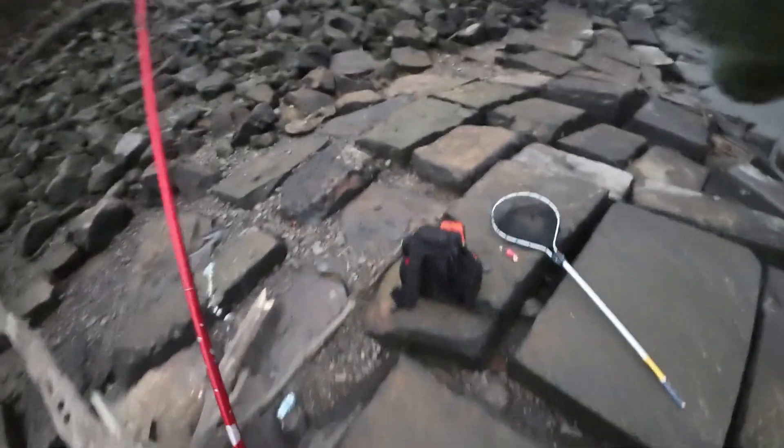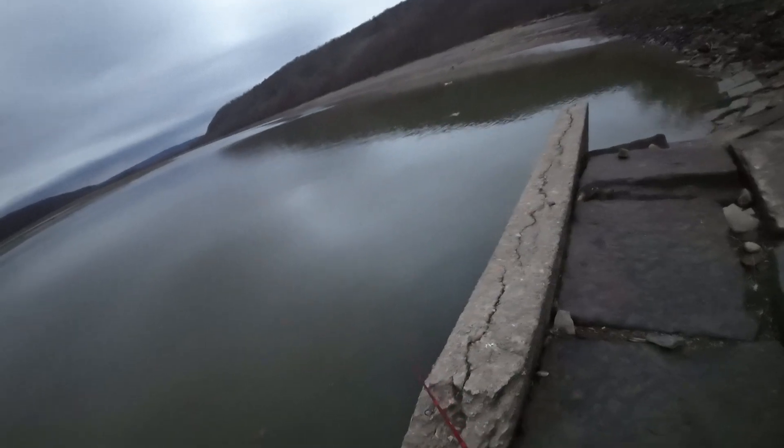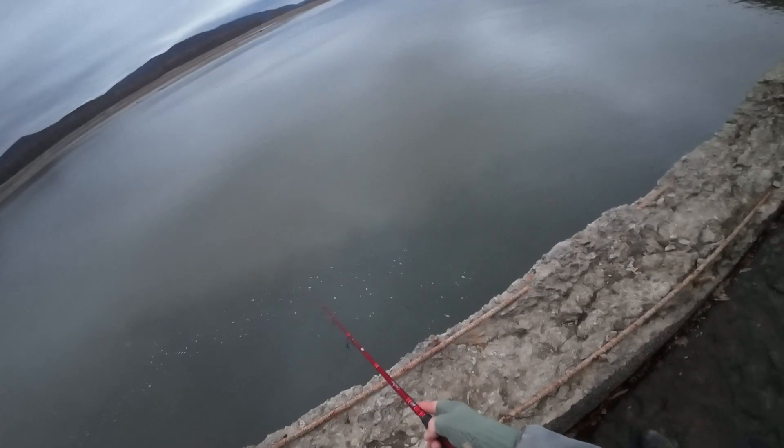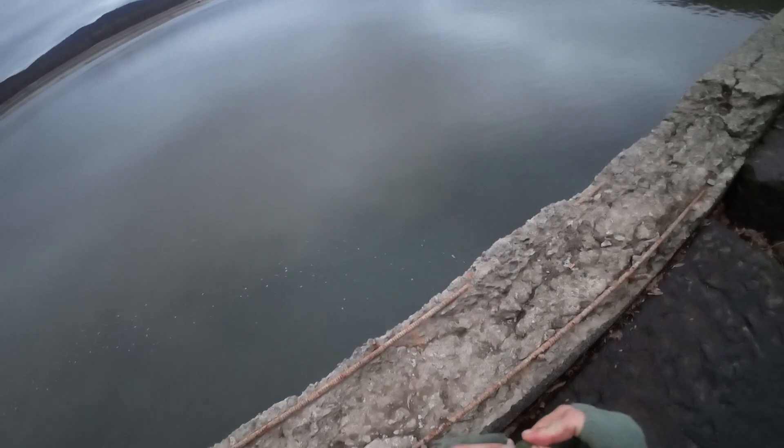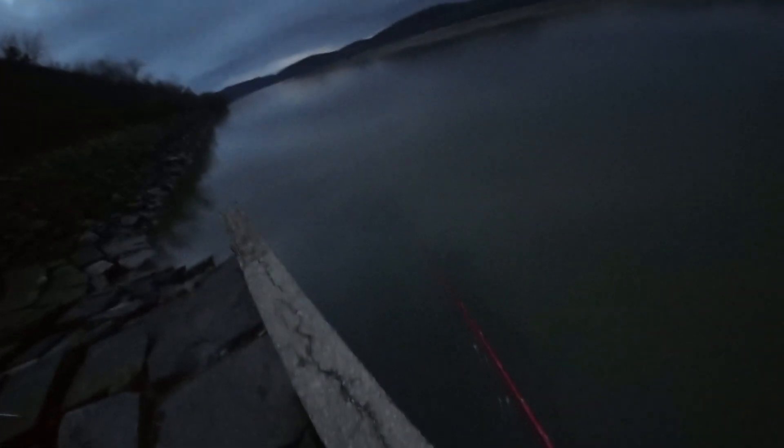That's another good bite, man. Cast up this way because I just missed one — up here biting good too. Another good one — that's a real good one, man. That was huge — that might be a pike. I think I'm messing with a pike or a muskie, but it might just be a really aggressive walleye too. He popped the bait completely off — he's biting right in front of me so it's hard to hook him when they do that. Alright, retied — going with a little bit heavier jig head this time.